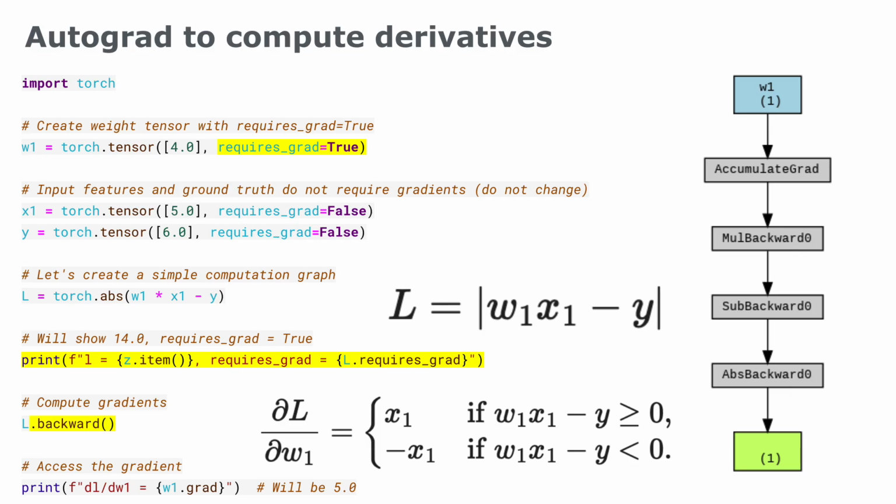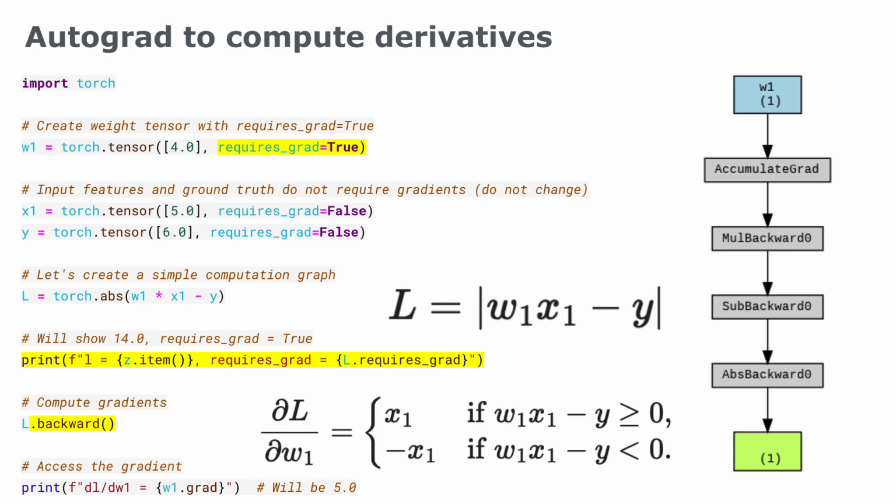In this slide, we're going to pick apart one of the most important features of PyTorch, which is Autograd. Autograd gives PyTorch the ability to automatically compute gradients. We need these gradients to update the weights of our model. And these gradients are the values of the loss function with respect to the weights themselves. Here we see a minimal example with the absolute error loss. We compute the partial derivative of L with respect to W1 using Autograd.